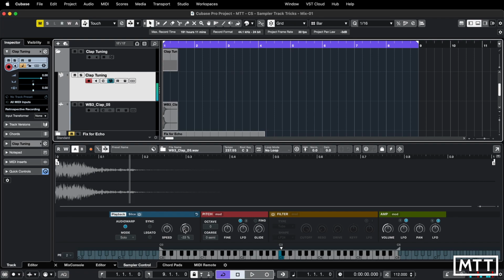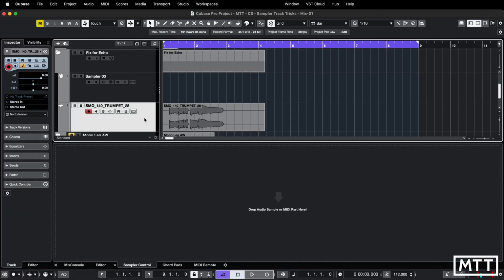You can hear we're getting some interesting resonances out of it there, and some different ones there. So again, there's lots of options, not an infinite number, but certainly a great deal of experimentation that you can do just with a simple sample. And obviously it will be different depending on the sample that you load.